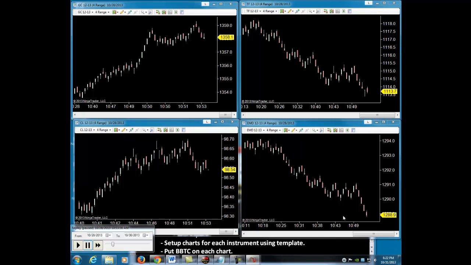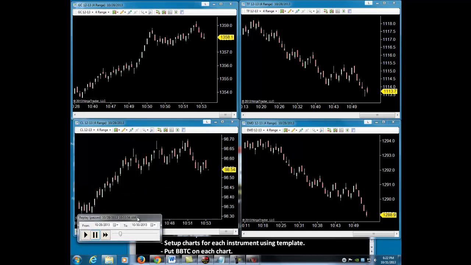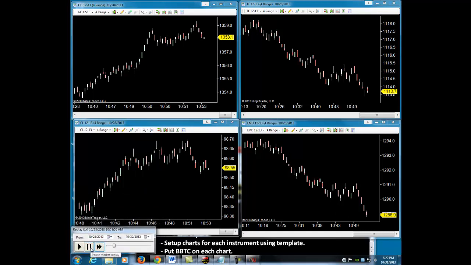And these charts are set up exactly the way you want them to be configured for your daily trading or your evening homework. All right, so you set up the charts you want to watch. You download and replay the market data, as you can see, and you speed it up.